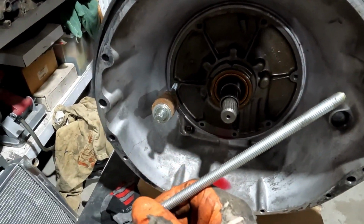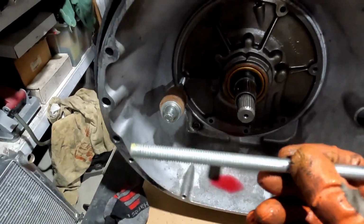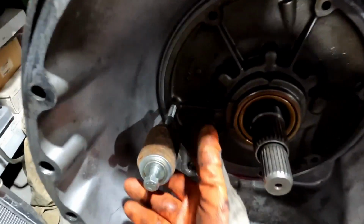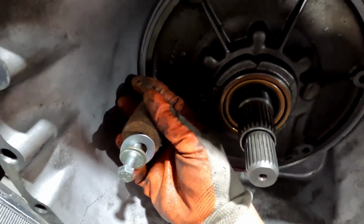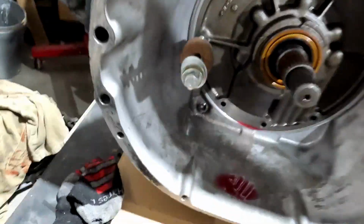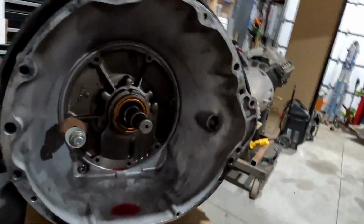Well, I do, but for whatever reason, this one, it looks like the threads are a little bit mucked up, so not going to try to force that one in there. So I found a bolt and made my own slide hammer. See if we can get this pump out. I'm going to set you down, let you watch from afar.